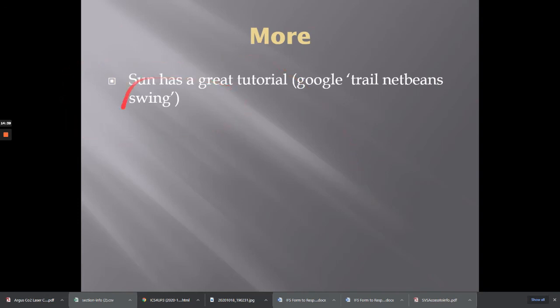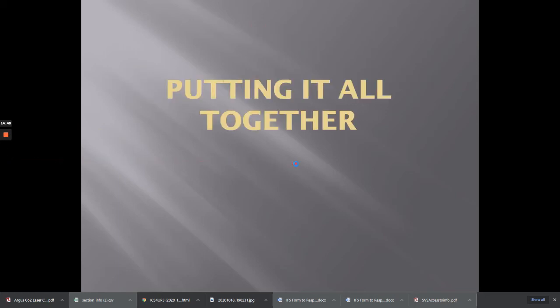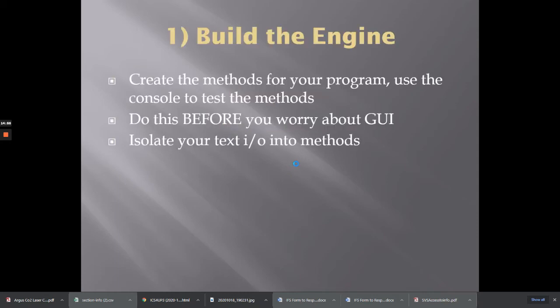You're going to do a great tutorial that's going to give you a working introduction to how this works in just a second. But for now, what I want to do is sum this up, because I've thrown a lot of things at you. When you go to build a GUI program, the very first thing you should do is build the engine.